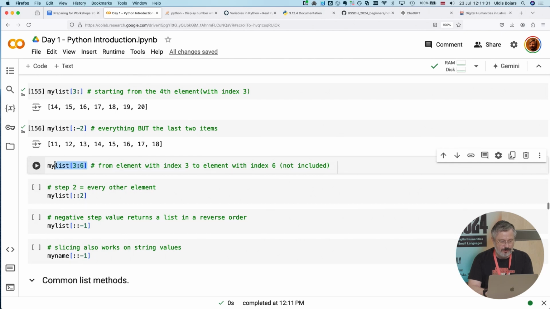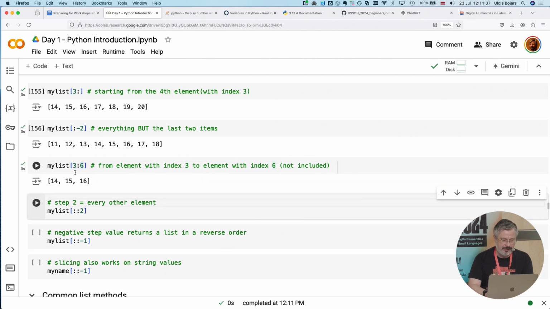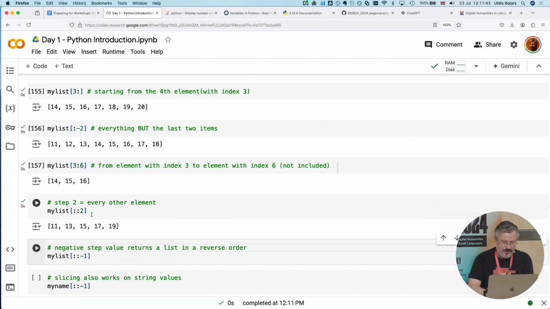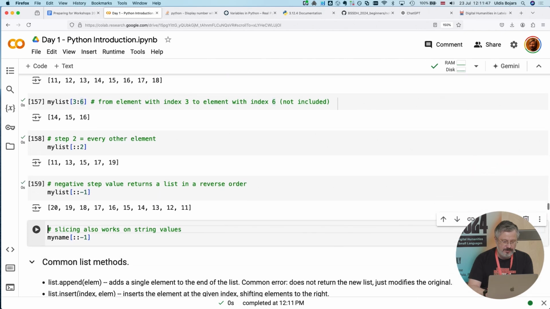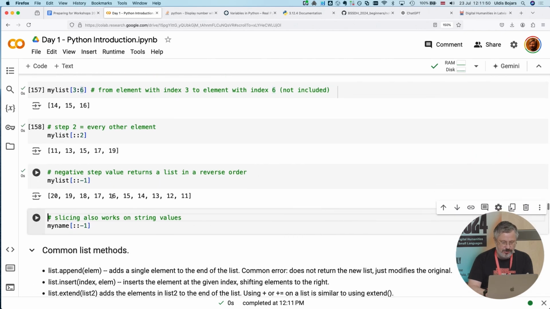Or we can look for elements of a list starting from a starting index and ending with the ending index. So again, similar as with strings, we can ask for every other element, or we can ask for the list in the reverse order.